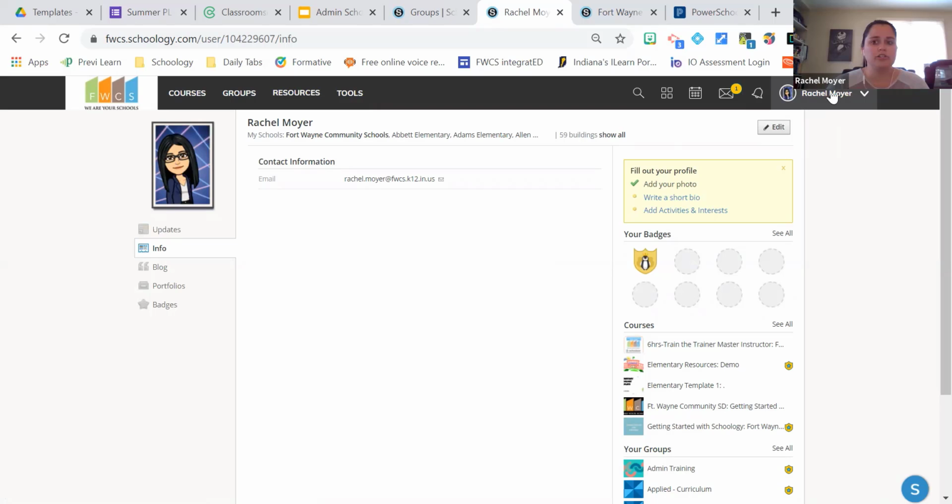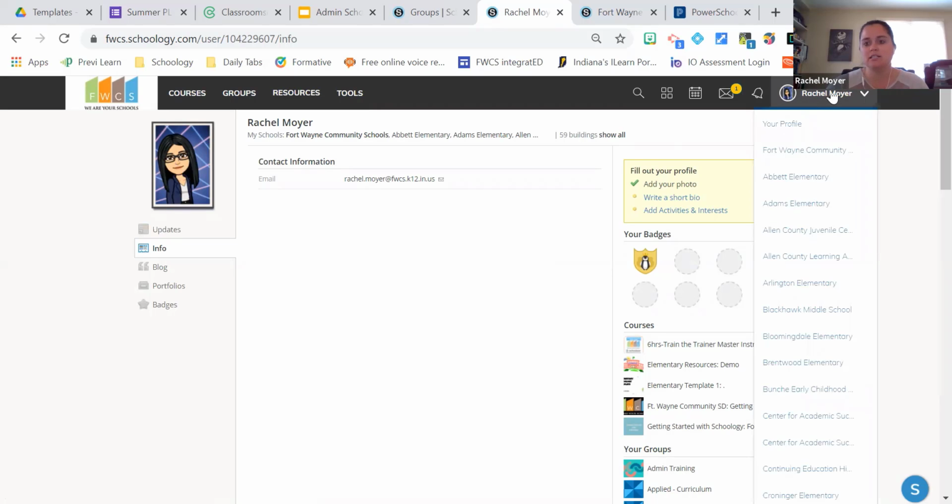Going back to your name up here in the top right, you will not have as many schools listed. You should probably just see the school you're associated with. That will be your school page. This is where the school page will be housed. The stakeholders, as we said, for the school page will be staff, parents, and students. As soon as they are listed under your school, they will automatically see it when they create their account.